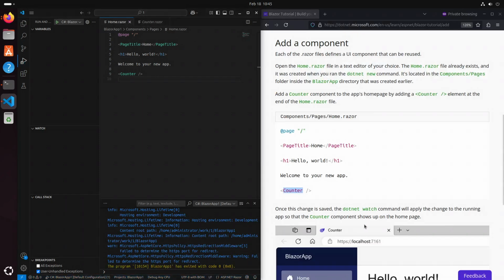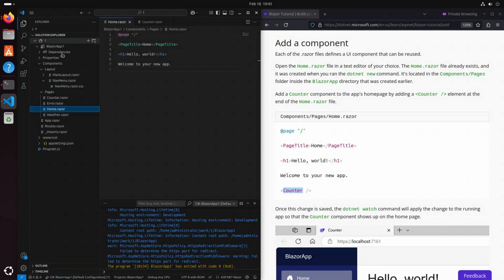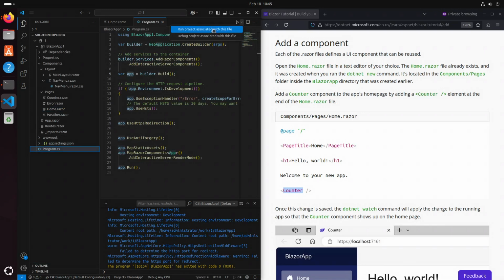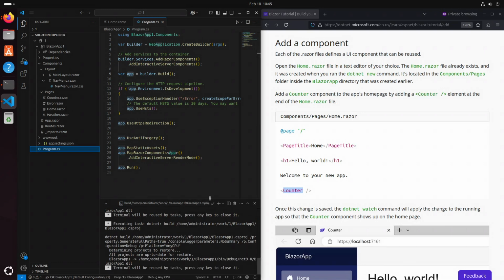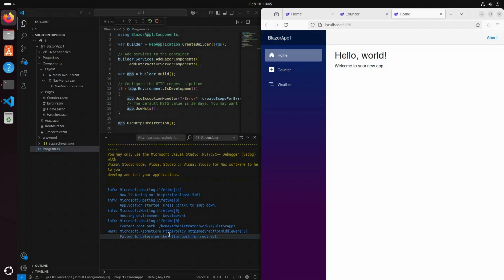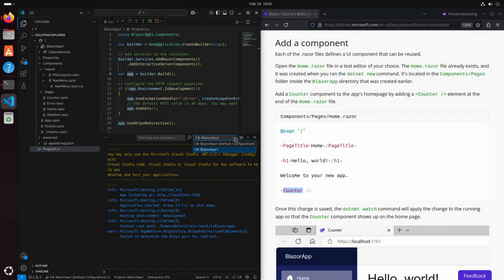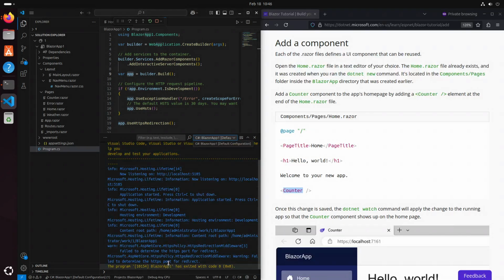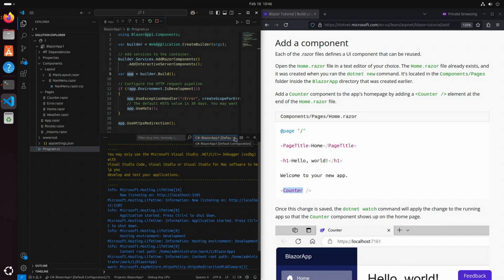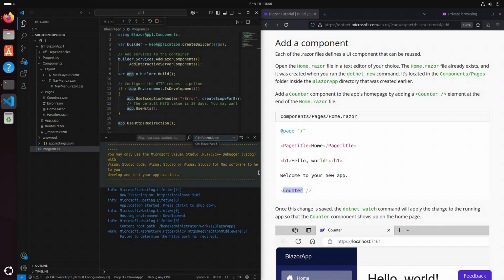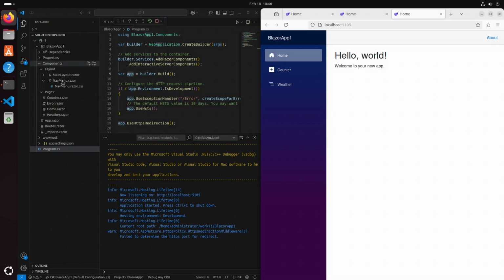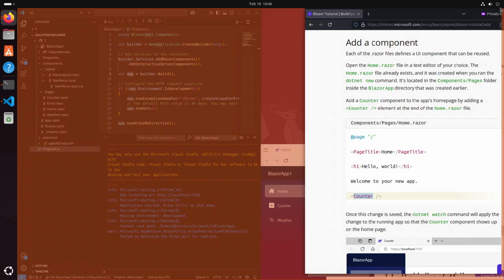Okay, let's see how .NET Watch works. Let's have both web browsers visible at the same time.